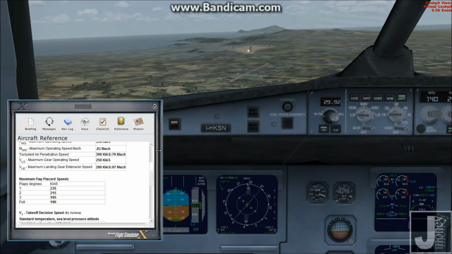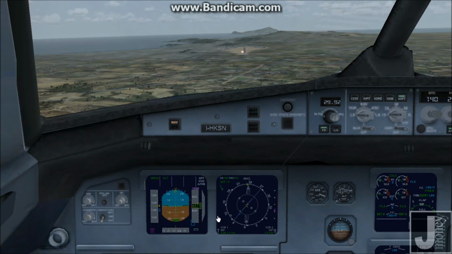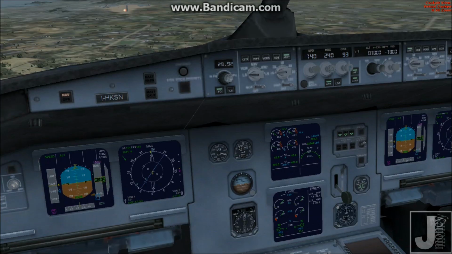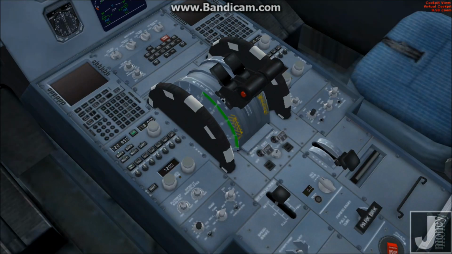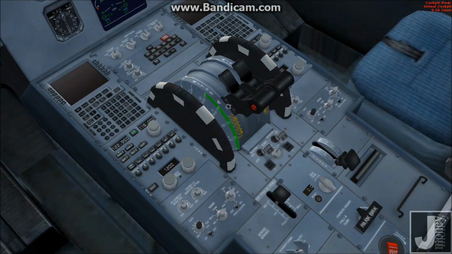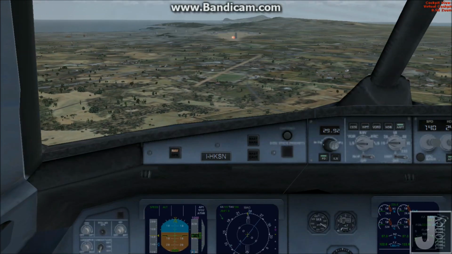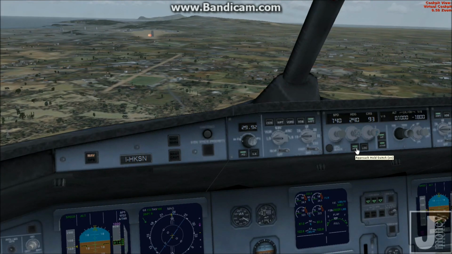Flaps have been extended to full, which is okay because we are below 190 knots. We're going to arm the spoilers. Which they're now armed. Let's run through the before landing checklist. Landing gear, down. Flaps, set to full. Landing checklist complete.